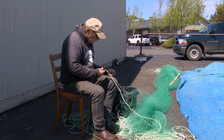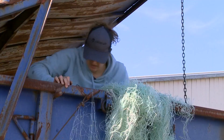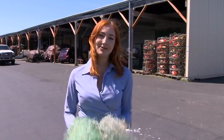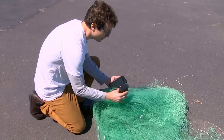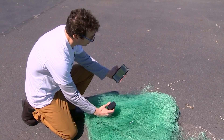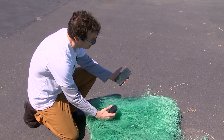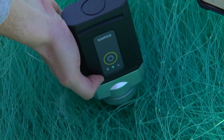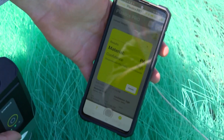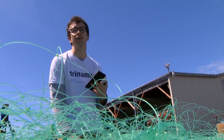So she collects old nets and plastic from fishermen before it gets to that point. And once these materials are collected, that's where Trinamics comes in. You just make contact, click the button, and it will send that information to my phone and tell me — in this case PA, which is nylon. Trinamics developed an infrared spectrometer that can scan any plastic and tell you exactly what it's made of. That way it can be properly sorted for recycling.